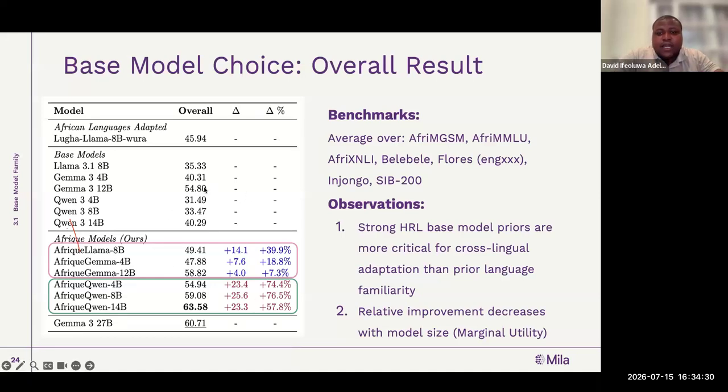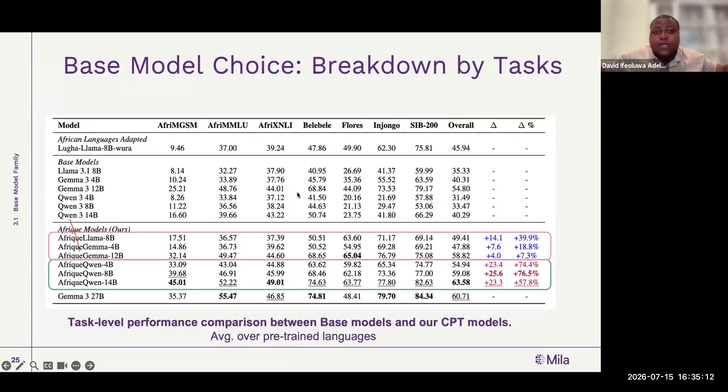But another interesting thing you could find here is that with a strong model prior, for example, Gemma is very multilingual, when you do continued pre-training, the improvement is only a little. So for example, Gemma 3 12 billion only improves by 4 points. But if you start with Qwen 3 14 billion with 40 points initially, it jumps more than 20 points. So that means even if you have a well-trained multilingual model and you want to do continued pre-training, that doesn't guarantee that it's going to give you the best output. So you need to actually explore. And in our case, we find the Qwen model actually giving the best performance. So this is the evaluation on all the tasks.